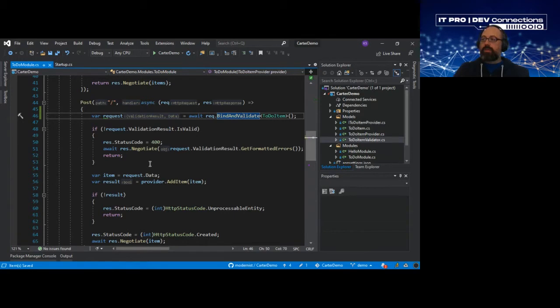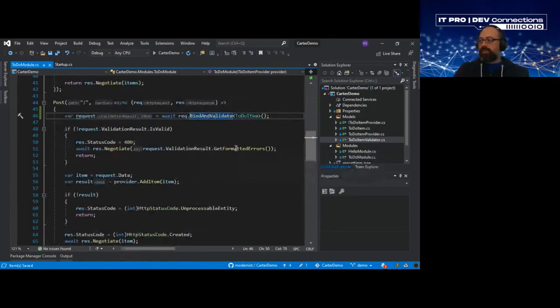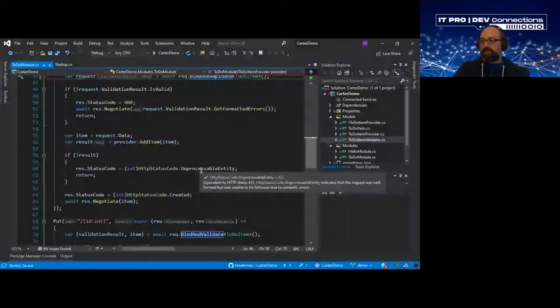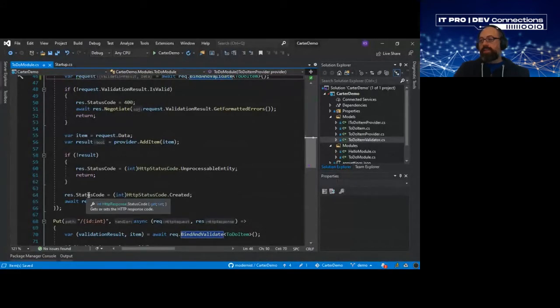If not, we can send a response with the validation result errors. Otherwise, we will proceed to adding the item to our repository. If something goes wrong, we will return a code that indicates that something went wrong when processing the request. Otherwise, we'll send the status code indicating that the item was created and we'll get the newly created item back.